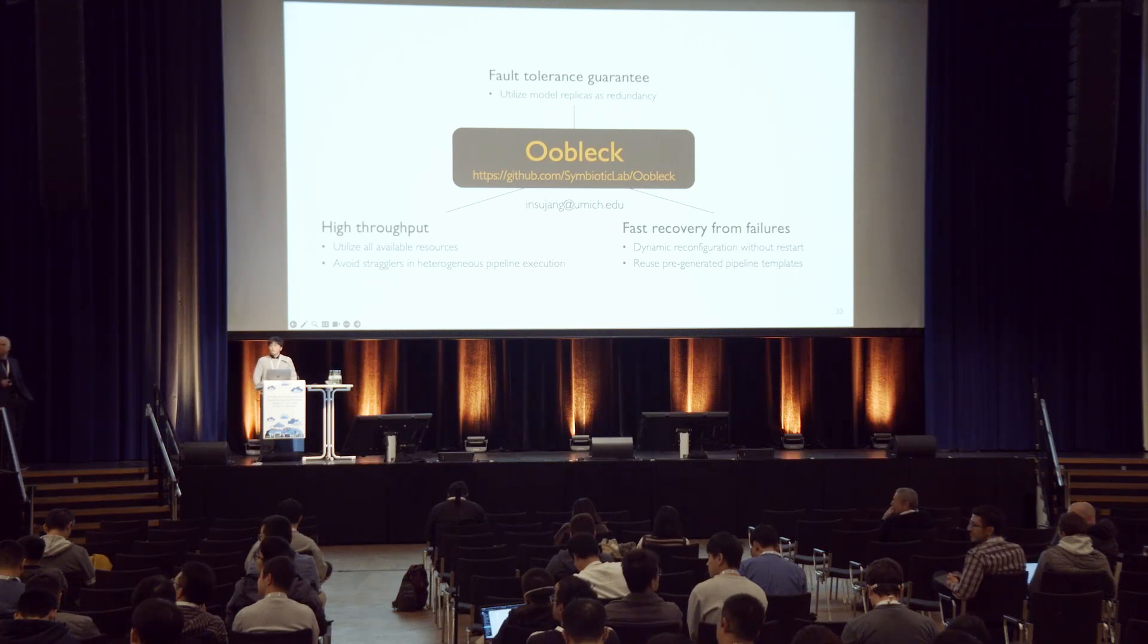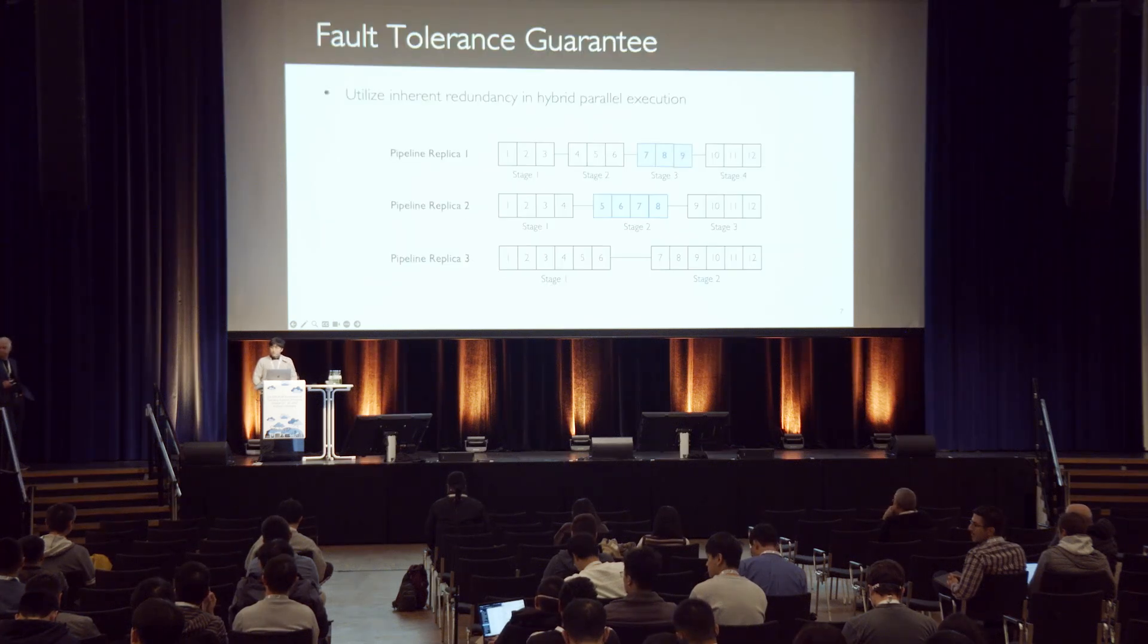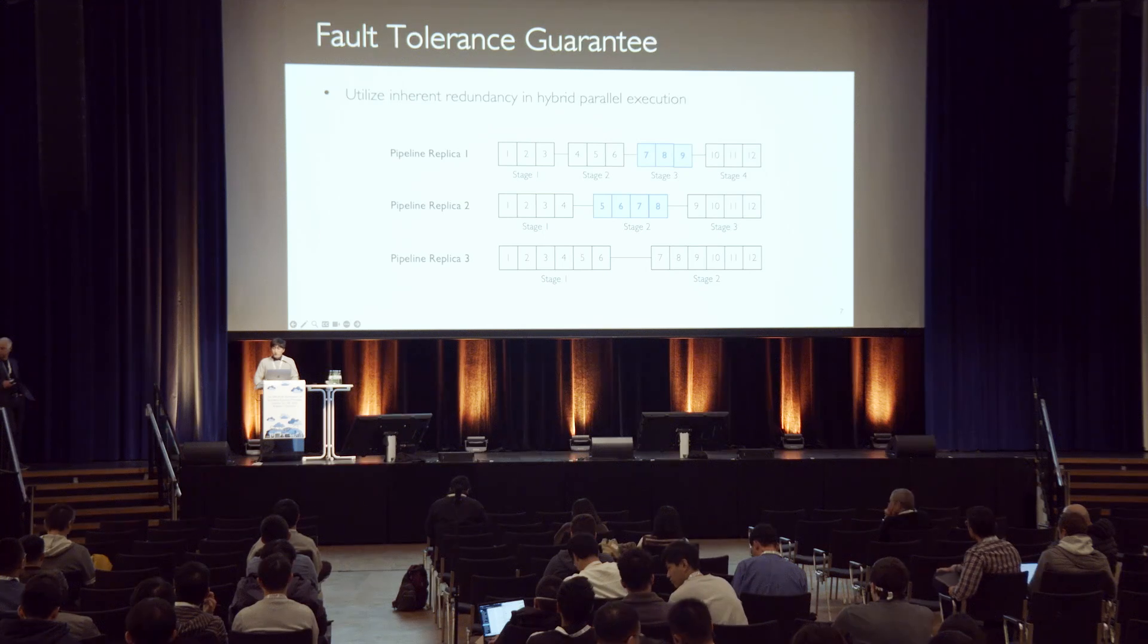Hello. You're Junhui from UC Berkeley. And yeah, great talk and very beautiful slides. Thank you. So, yeah, and I have a question about communication across different pipeline templates. So right now, basically, during normal execution, you have different length pipelines. How do you handle the communication across different stages? Yeah, and will there be a lagger that, you know, one node requires a lot of communication that makes the whole training process slower? Thank you.